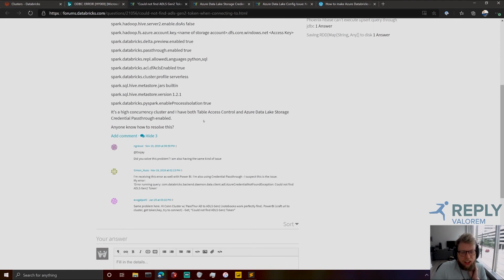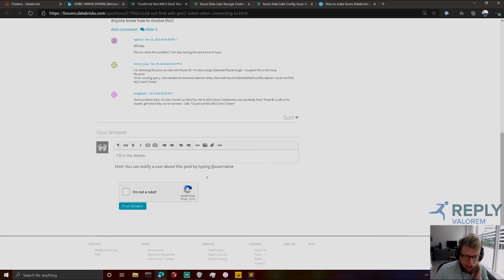Yeah, it seems like the credential pass-through is passing the credential token through when we're connecting in Databricks, but it seems like it's not doing it once we get to Power BI. Interesting.